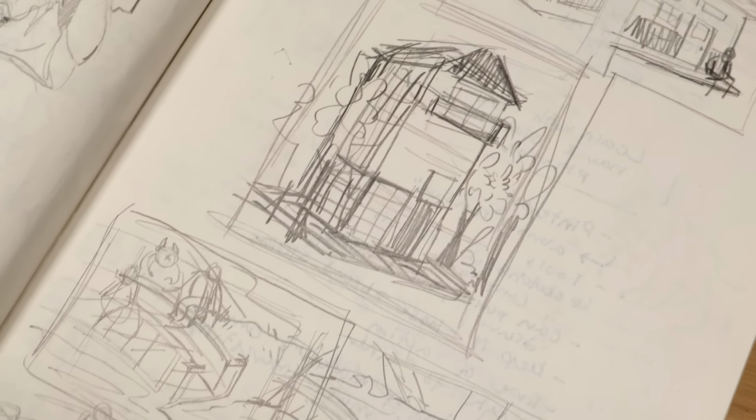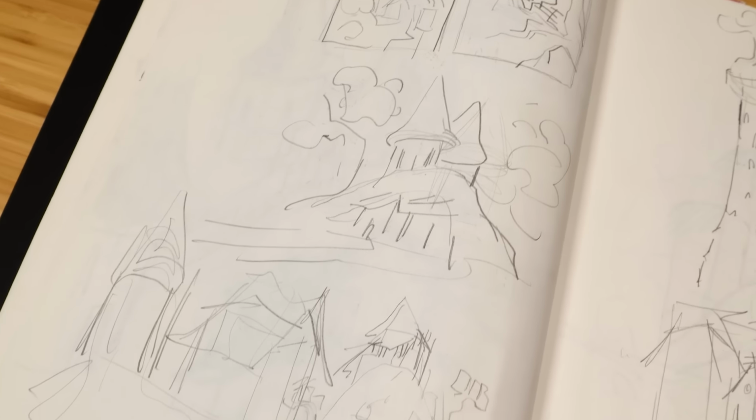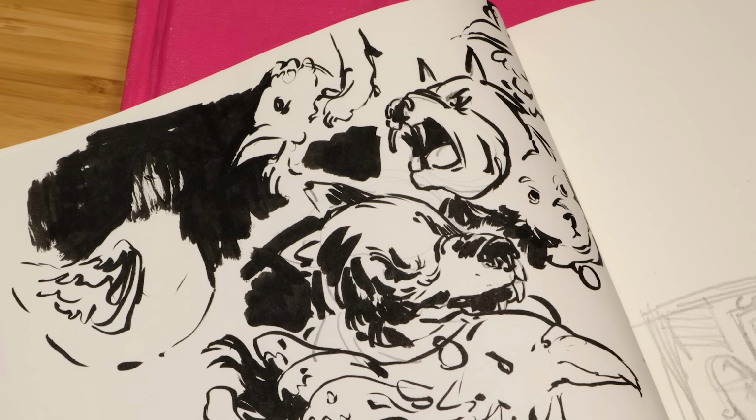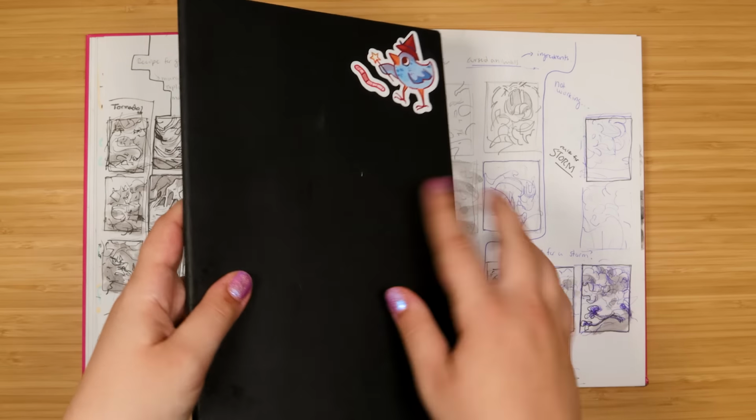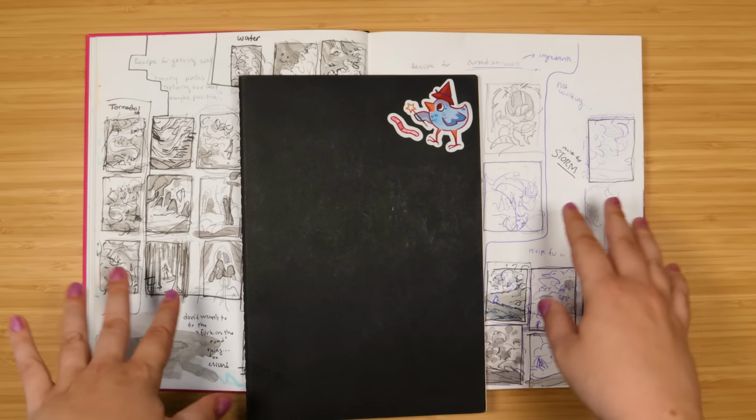and I used it as a way to practice without having any pressure on myself because this is a really cheap sketchbook from IKEA. It was probably a couple dollars and the paper is really thin. I didn't finish it, but it's about halfway full, and this one is halfway full as well. So I wanted to show you both of these.